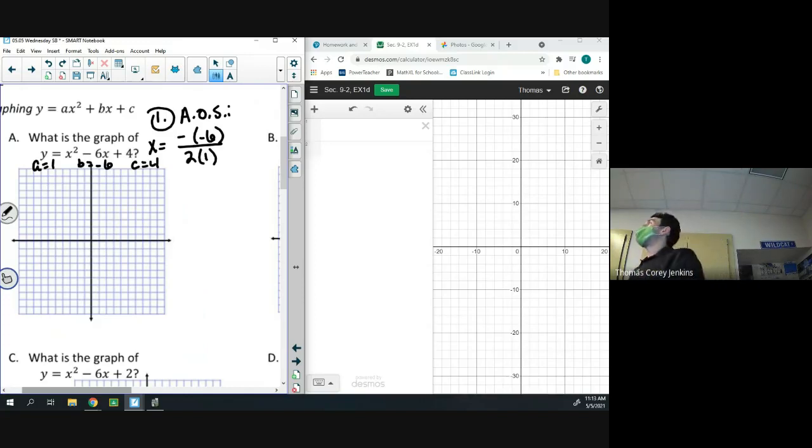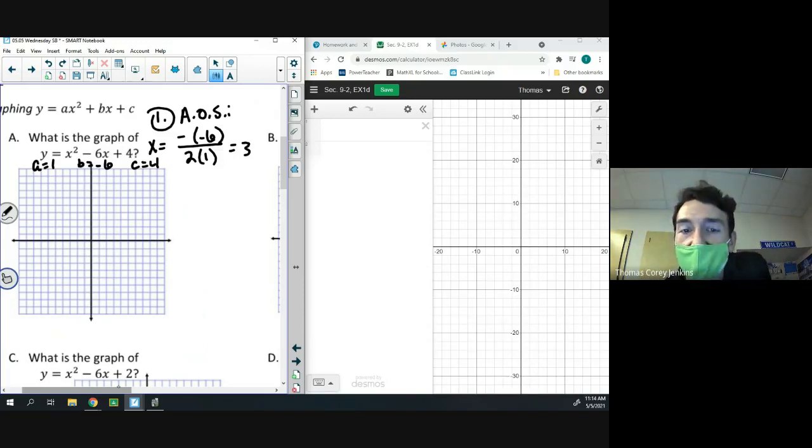I want you to try to type that in and see what you get. Now that you have it written down, what is negative negative 6 over 2 times 1? Because that looks kind of weird with the double negative thing. It would make it a positive, yes. Two negatives, and that's a good generalization. If you have two negatives in your expression, it is going to end up being positive. So what does it simplify overall to? Anybody have it? 3 is correct. So we get x equals 3.